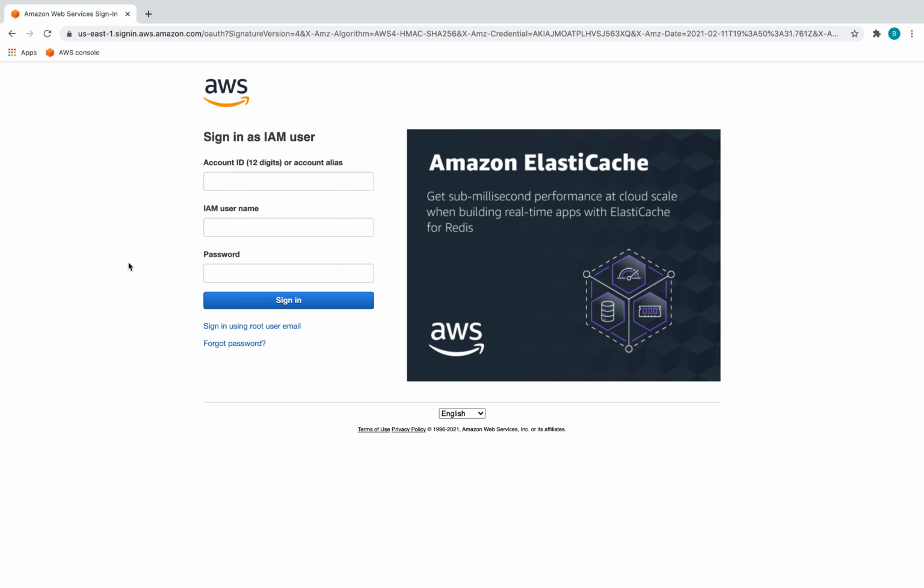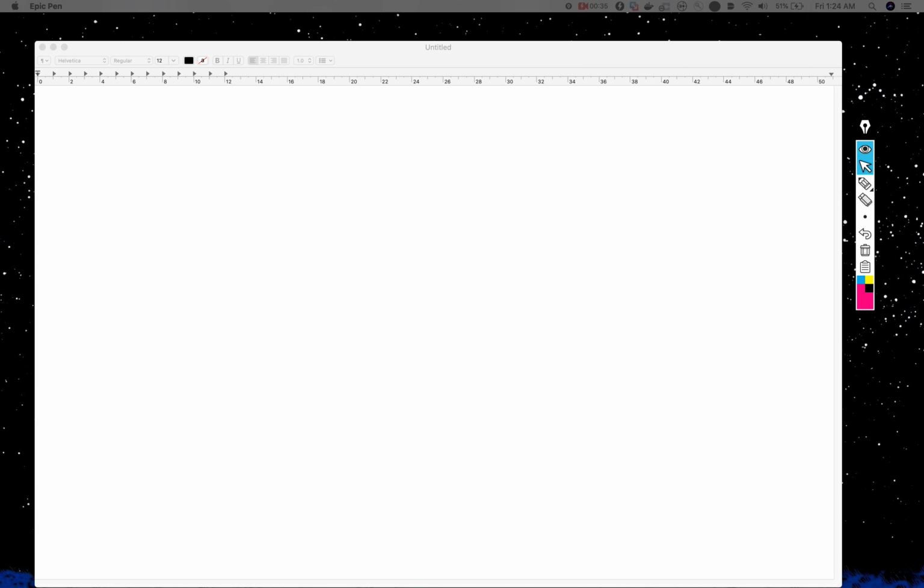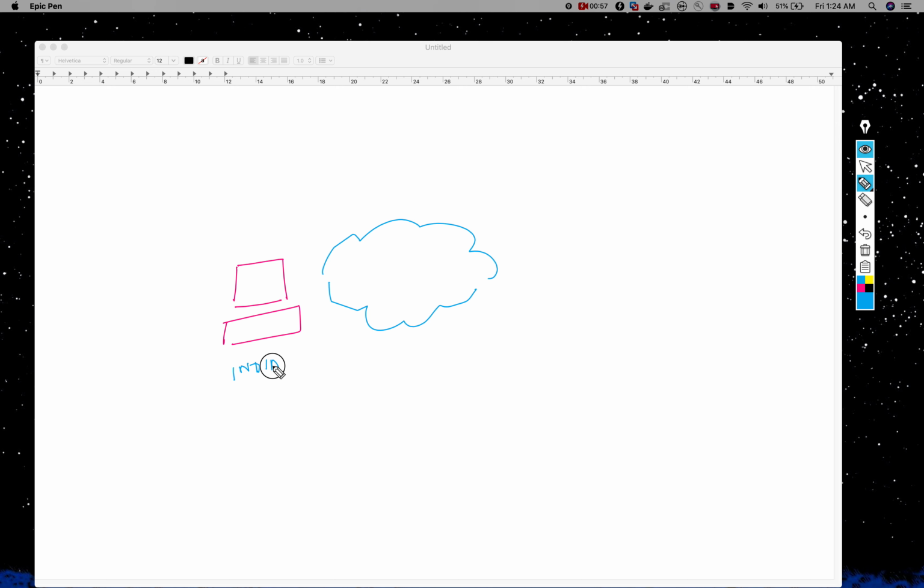So, what is our game plan here? Let me just go down to my whiteboard. Give me a second. All right. So we're basically going to have something pretty simple right here. We're going to have my laptop, right, which is outside in the internet. So you can think of this as the internet over here. I'm sitting down here in India, and on the other side, we have the AWS data center.